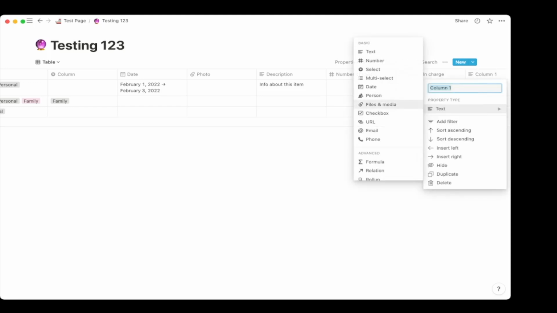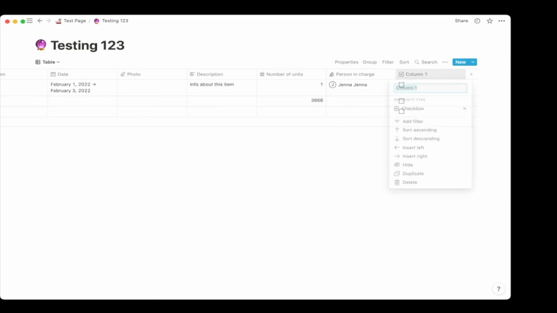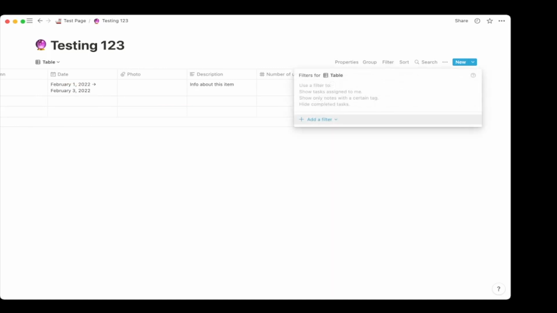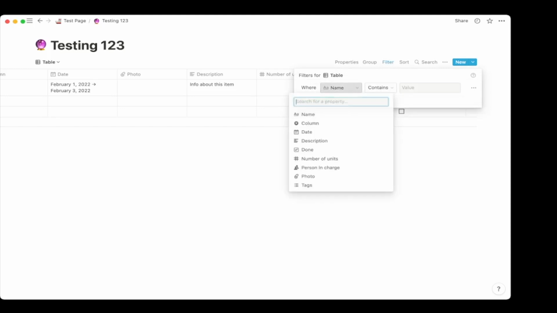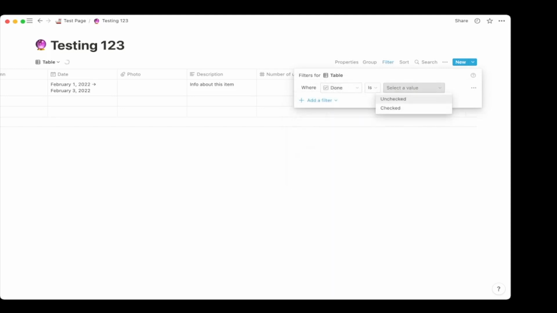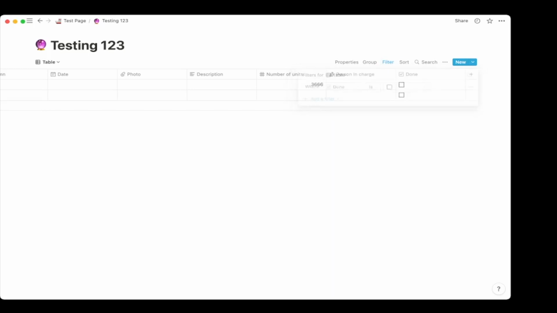All right, this one's really helpful: checkbox, for if you are viewing something and you need it to be checked off. So you can either have it checked or unchecked. One of the things you can do with filters is view the table where the done is either checked or unchecked. So let's see all the ones that are unchecked. If I check this, it'll go away because it's filtered only to where the done option is unchecked. It's not gone. If I remove the filter, it's still there, but the view that I have is different.